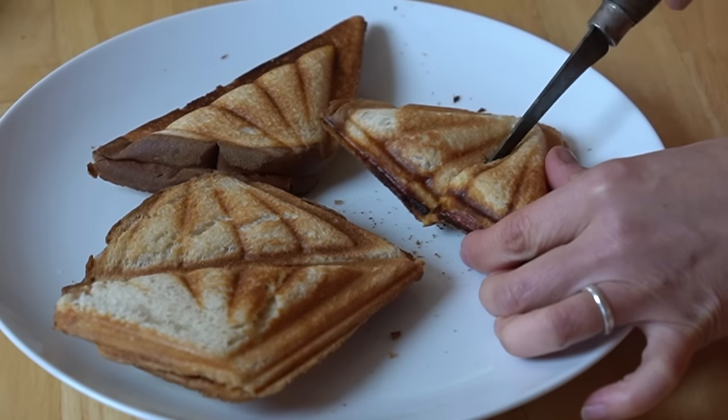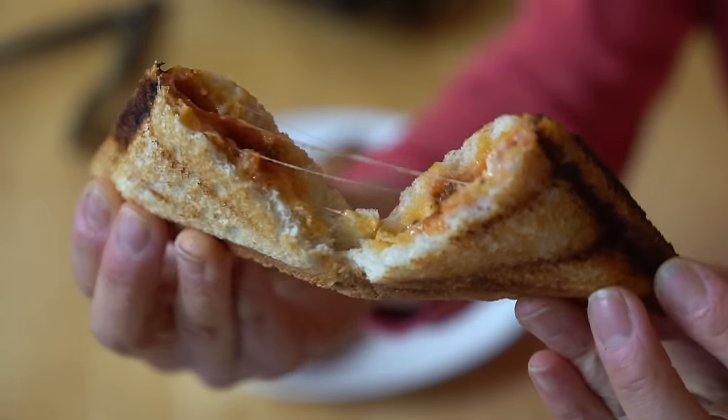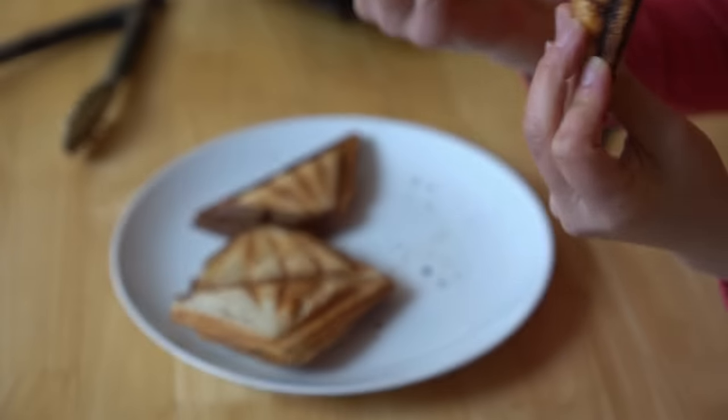Let's cut this open and see what it looks like inside. Looks nice and crispy — or it sounds crispy. Ta-da! Little pizza pockets. To my 1990s self — Itadakimasu! The snack maker does a great job at sealing the edges and it creates a little bit of a crispy crust. The inside is nice and hot with the molten cheese, warmed up sauce, and of course your pepperoni. A great little quick and easy fast meal that took all of three minutes and uses ingredients you already have in your pantry. Brilliant — love it! My kids are gonna love these.